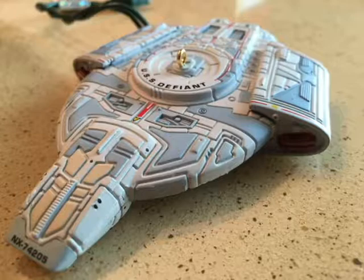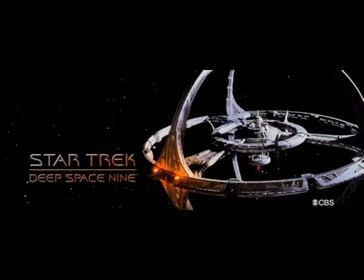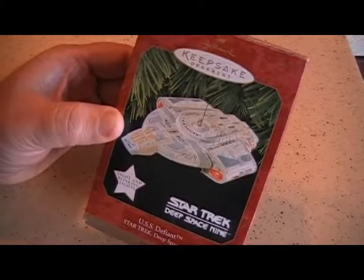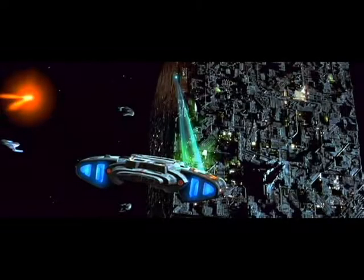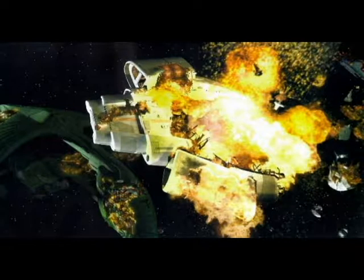It ended up needing to be used to defend Deep Space Nine, so it was kind of like a permanent docking over there. I guess the threats that they had in Deep Space Nine, like the Dominion and the Cardassians, required a ship to be stationed there full time. And interestingly, Mr. Worf actually moves his quarters to the Defiant, and he eventually is the captain. We do see the Defiant battle the Borg, and she eventually is destroyed. And a similar ship is renamed the Defiant.